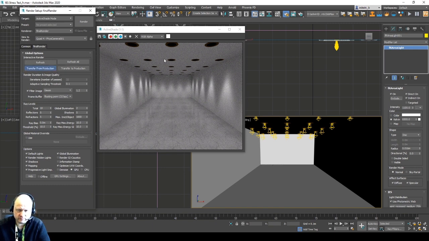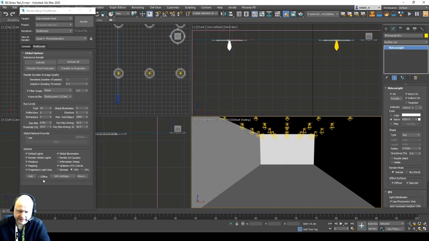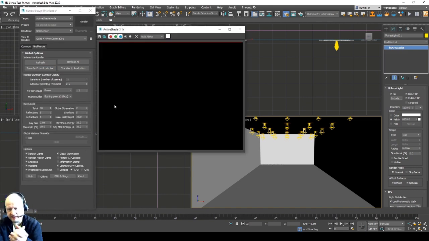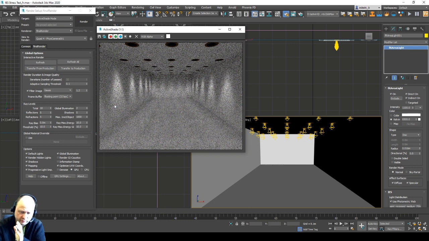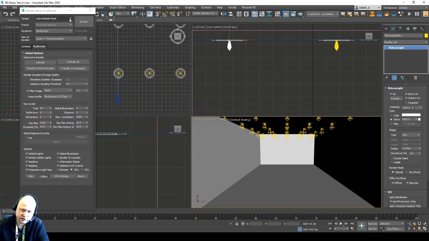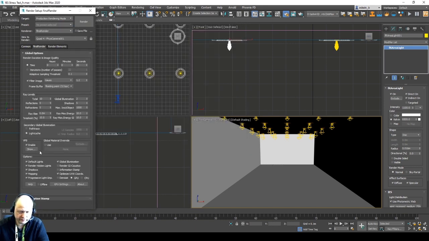So I'm just getting the ActiveShade settings, and now with the new ActiveShade settings we should see. I don't know if we can transfer the Lightcache function. It doesn't look like it. So for that we are just going back so that I can show you the difference to the production rendering mode, because some of the settings we don't apply in the ActiveShade.